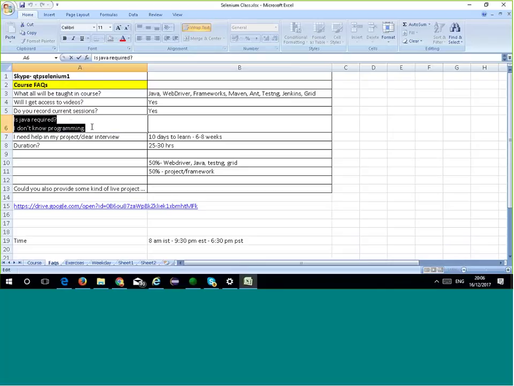Fine. In this test case, I am going to zoho.com, and on zoho.com, I will log in. I have created a user ID and password on this website.